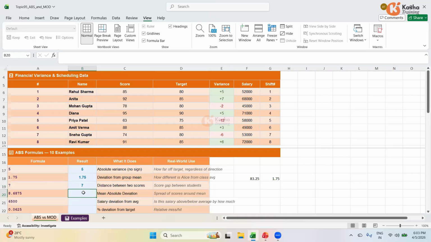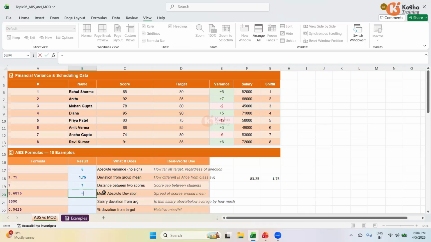Now let's move on with the fourth formula. Fourth formula, it's a bit tricky, which is the mean absolute deviation, which you can also call the average absolute deviation. That's what they want to calculate. So let's see with the formula, and then after that, we'll see with the manual calculation also how we can do it.